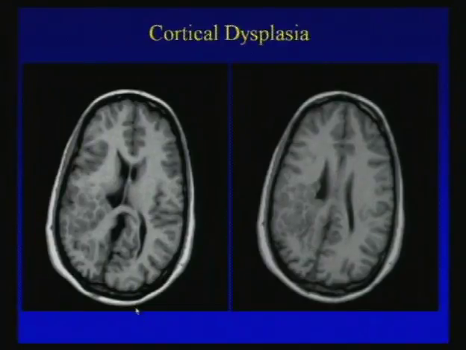Here's a transmantle type of cortical dysplasia where we see gray matter in the white matter, where we shouldn't see it, and it extends from the ventricular surface all the way to the cortex. And we see this little dimple from the ventricular margin, so we have to always be suspicious when you see this sign of schizencephaly. But in this case, we weren't able to detect it. It may be a very closed type of lip schizencephaly.